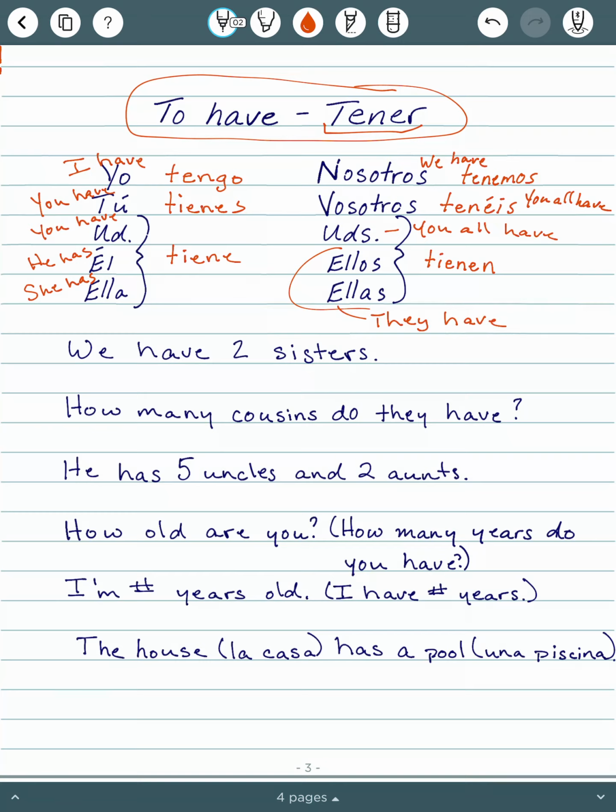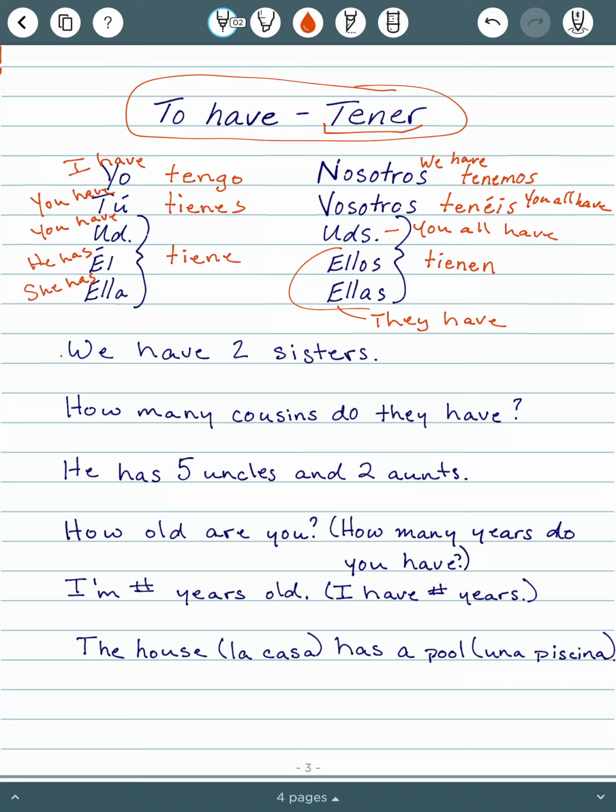Now again, YouTube is your friend. I'm sure there are some songs on there that will help you out with that. Check that stuff out. Definitely have to get those memorized, whether it's through song or just rote memorization, whatever you found that works for you. So let's take a look at these examples.